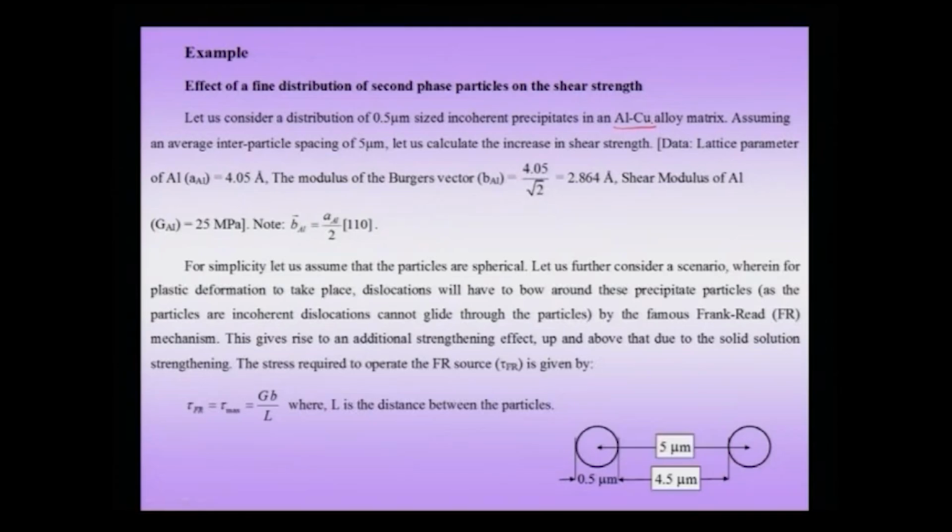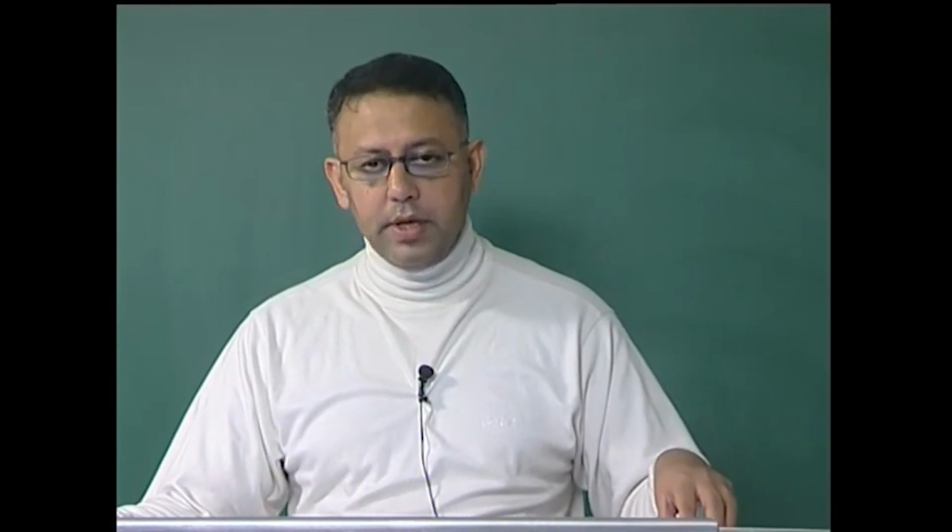But further to that, we can have further strengthening by actually precipitating certain precipitates in the aluminum copper system, and we had briefly considered how we do what is called a solutionizing treatment, followed by an aging treatment wherein we actually precipitate certain fine distribution of precipitates, which gives us an enhanced strength.